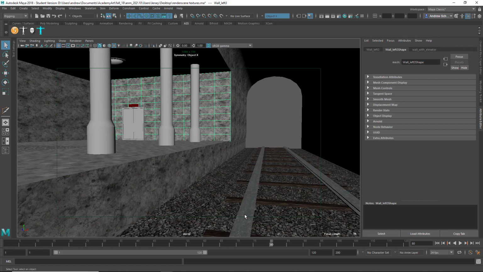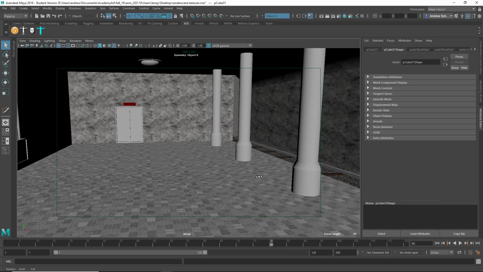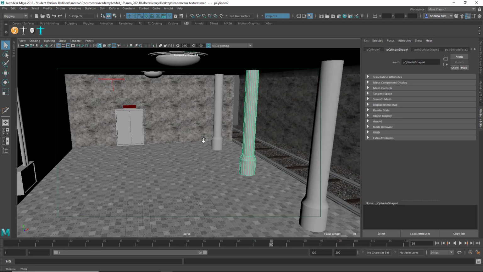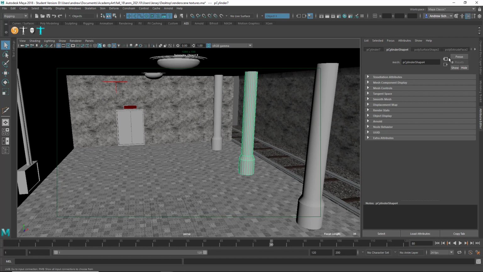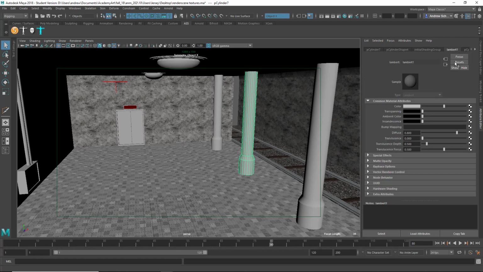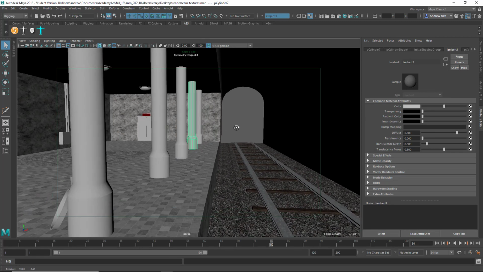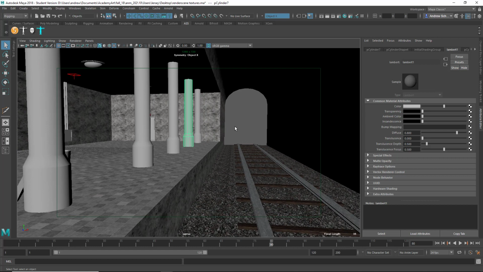The gravel here is a good choice, and it looks like you've got wood texture here and metal there, so those are all working okay. I think you need some kind of texture for these columns. Do you have anything already? No, it's just the default. So those need some kind of texture as well. But I think the set is modeled well, gives you a lot of room to use. The proportions look believable.